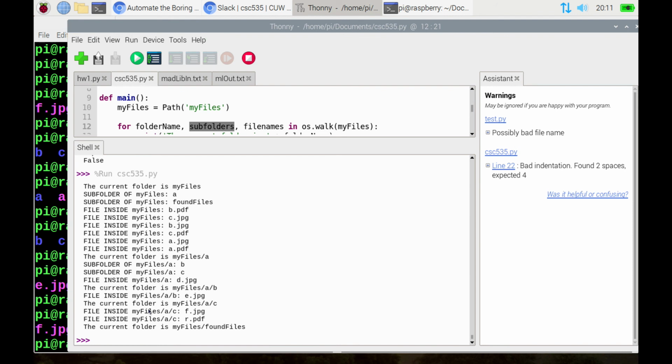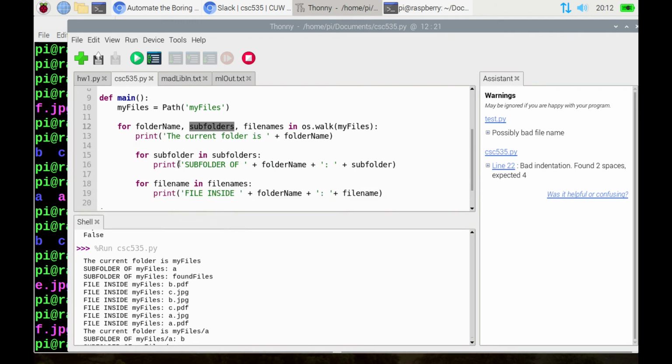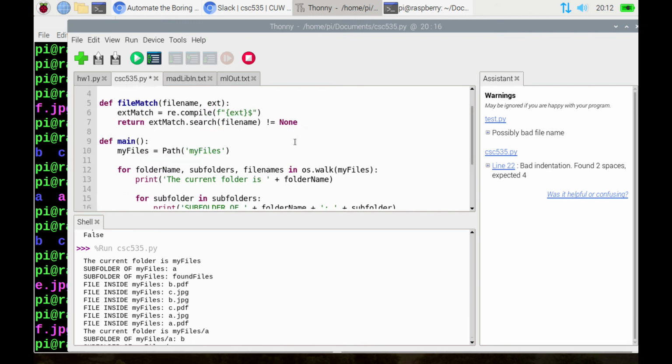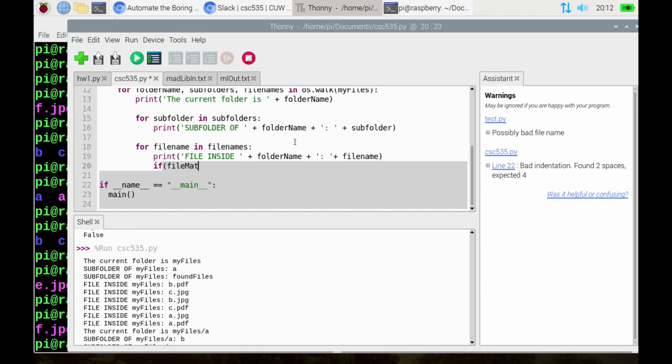So for right now, why don't we just go ahead and put something in there maybe called should copy, something like that, because I'm only doing that if I'm dealing with something that is a file name, right? So if I'm inside of a file name, I'm going to ask if, what did I call my thing? File match.